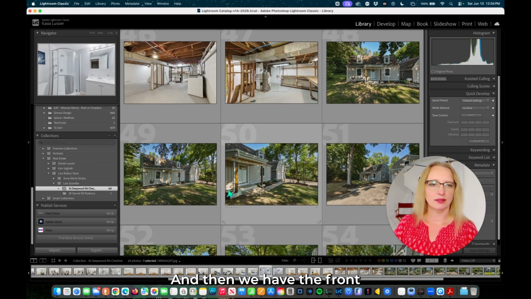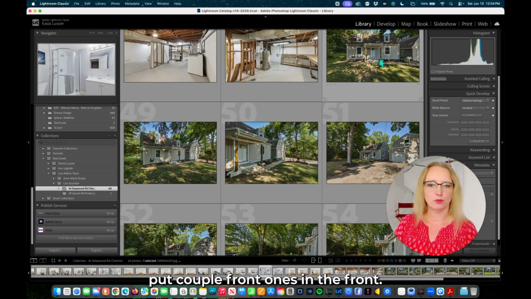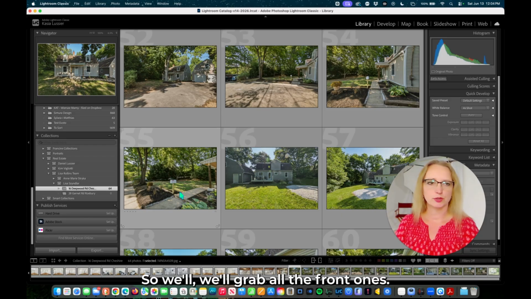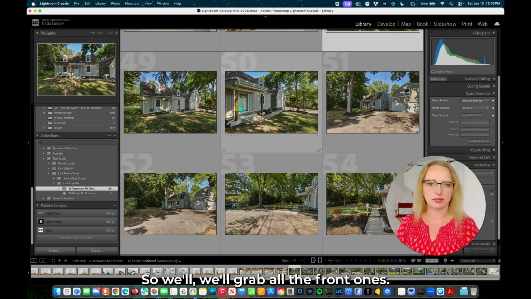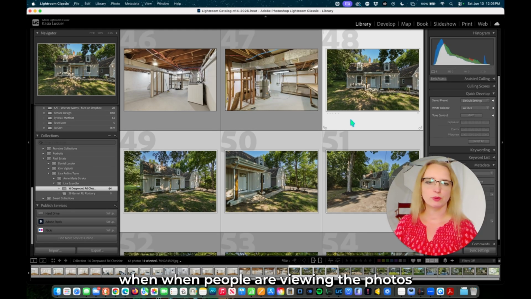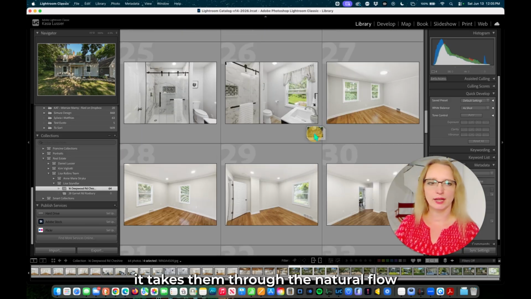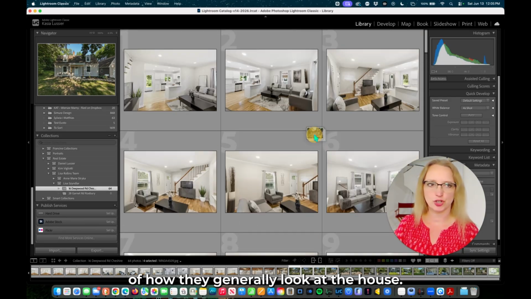Okay, and then we have the front or the outside ones. And I usually put a couple front ones in the front. So we'll grab all the front ones. That one. Let's do these. This one we'll leave. This way when people are viewing the photos, it takes them through the natural flow of how they generally look at the house.